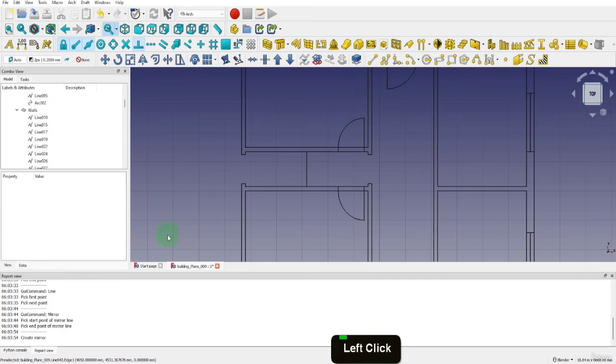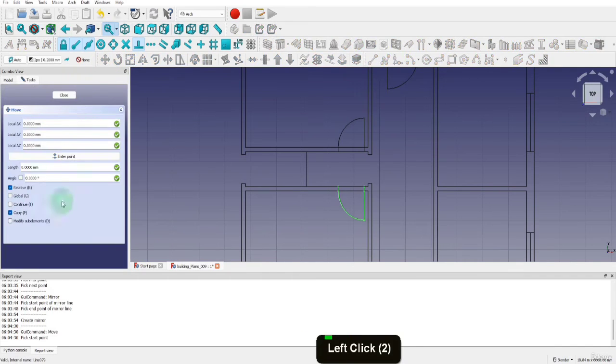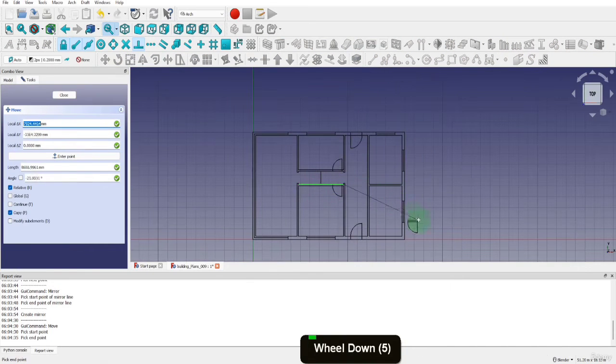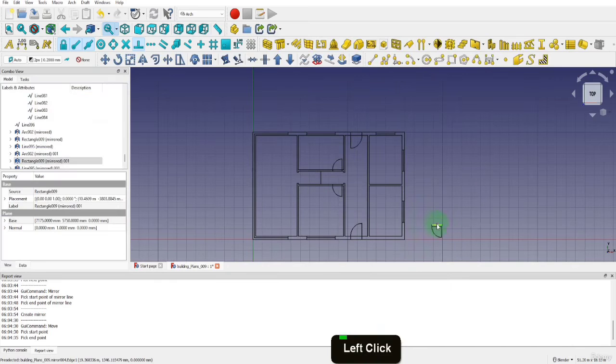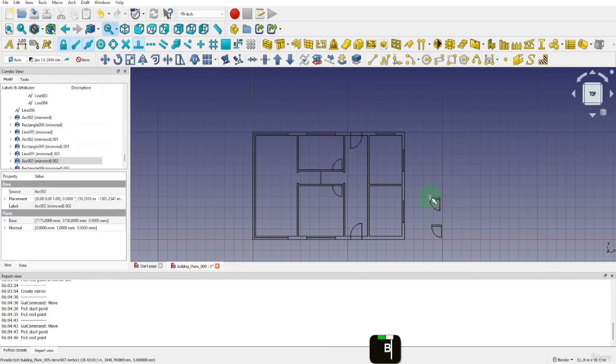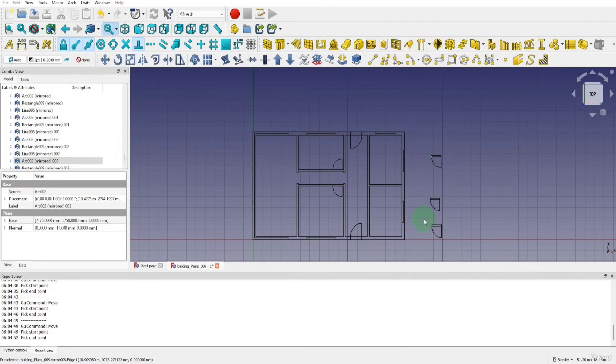We need 3 more smaller internal doors marked in here. So select the 3 mirrored objects. Select the Move tool and check on Copy. Select the base point and just leave this to the side. Repeat that again and make another copy. And now make another copy and place this over here.